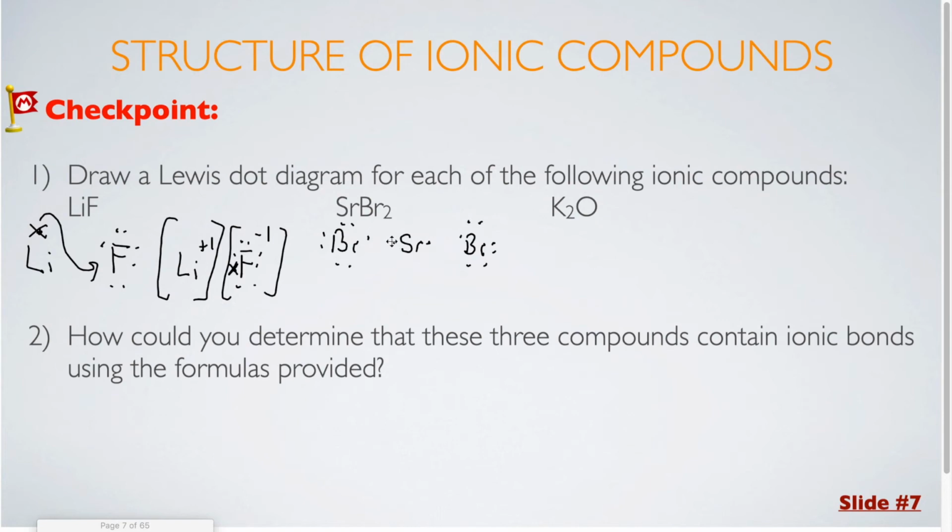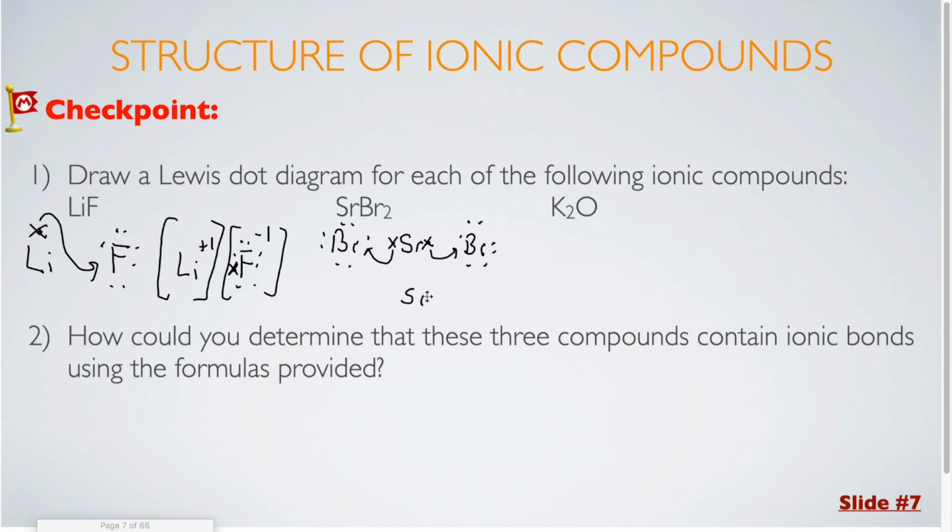And for consistency, I'll actually turn these dots into X's so that we can track their movement as we go through this problem. These electrons are going to be transferred over to the bromine. Now what I'm doing here is essentially like showing your work in a math problem. This isn't really the final product.